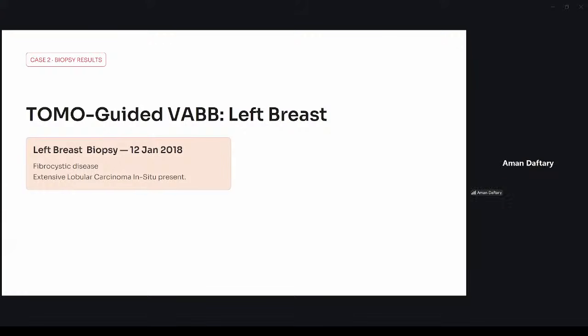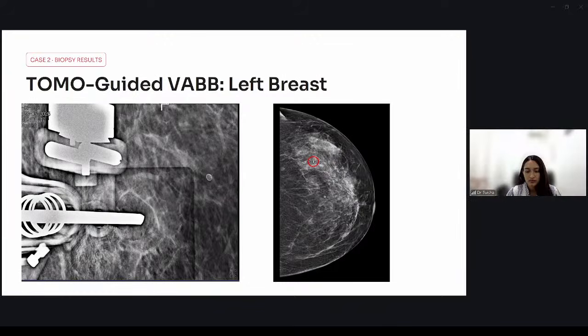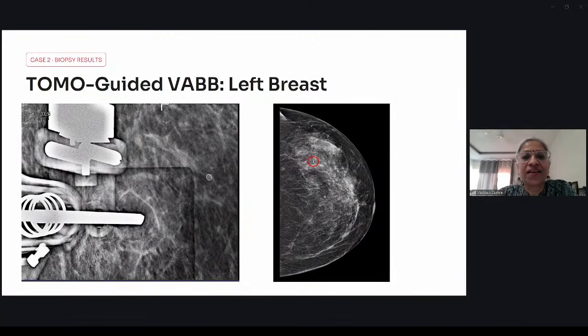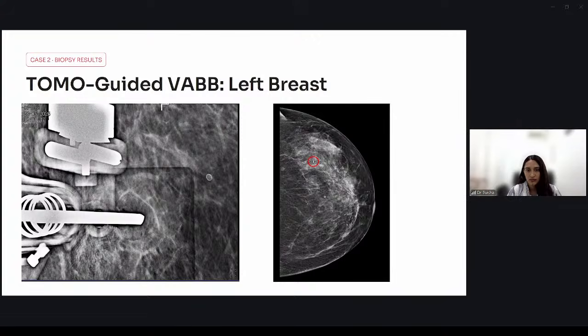Can I just add one more thing? The clip also adds detail because you've had an MRI finding with a tomo-guided finding. If by chance whatever findings you got were discordant with the mammography findings, and you repeat the MRI, you know that the lesion seen on the MRI was the lesion biopsied by the marker. In case there's any discordance and your surgical, radiology and pathological findings didn't meet up, you want to make sure that what you saw in the MRI was the same thing biopsied. So the marker or the clip, whatever you call it, also helps in that. Correct. I think that's a very important point ma'am has made.